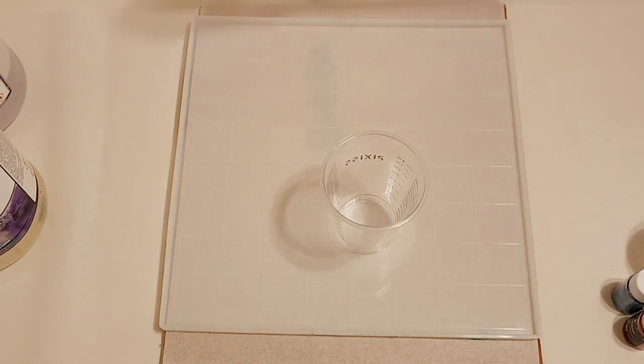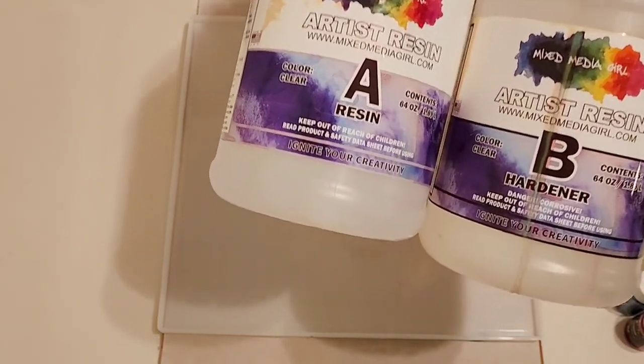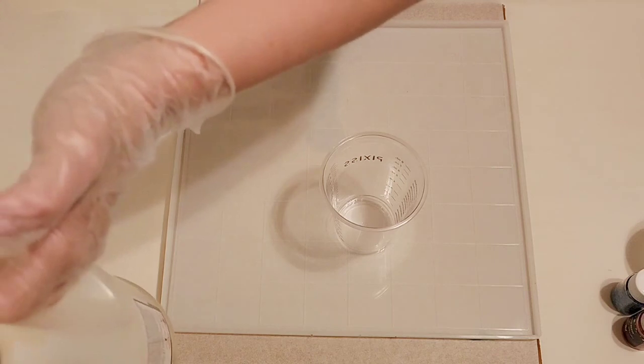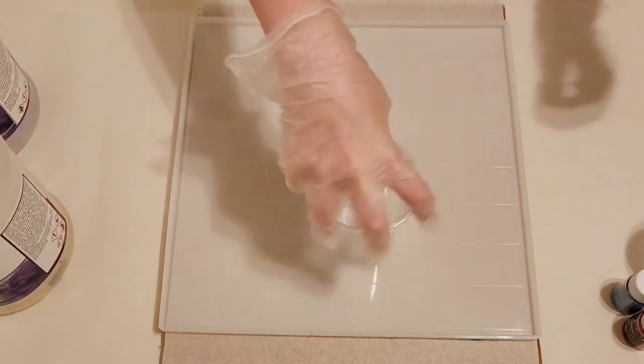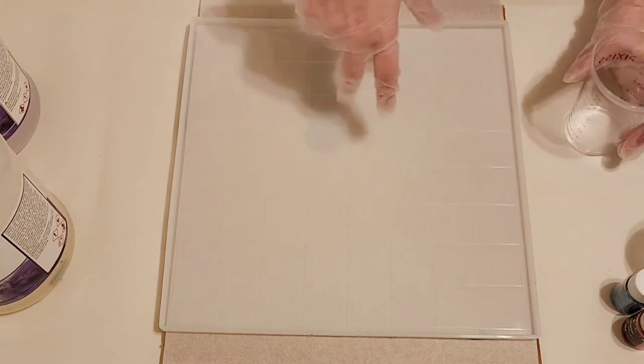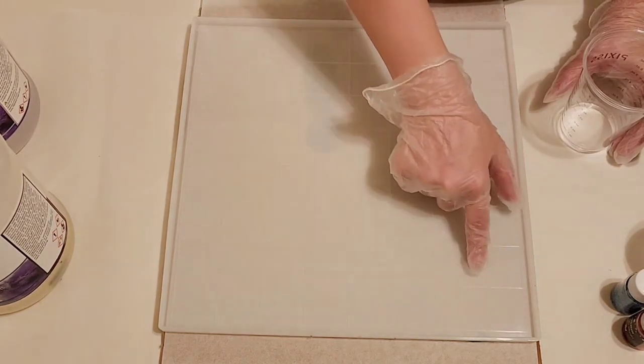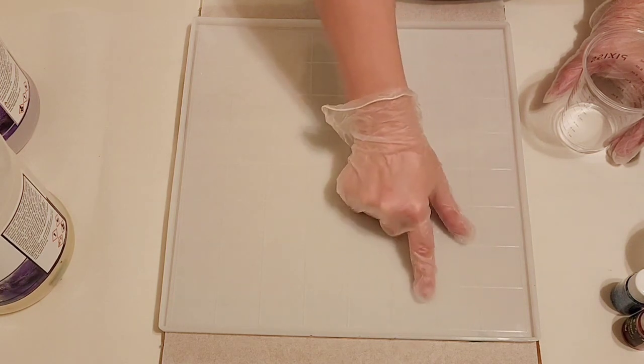We are using Mixed Media Girl Artist Resin. This is mixed to a 1-to-1 ratio, so 50-50. I've got my Pixis cup with the measurements, and I don't know how much this holds, but here's how it works essentially.